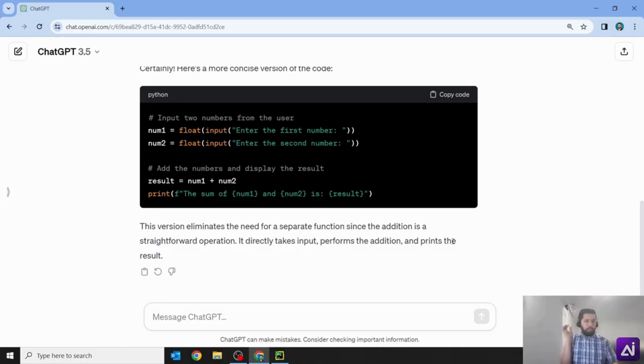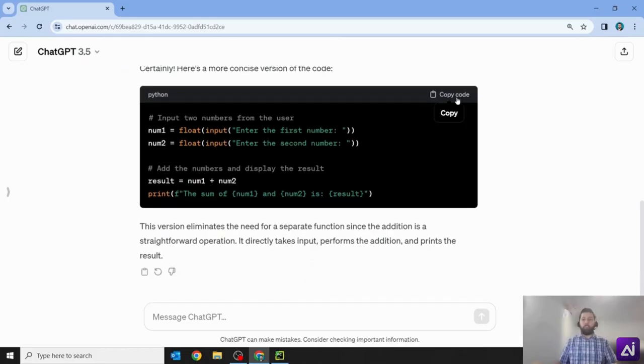So without using functions, because we haven't gotten to that yet, here's two variables, num1 and num2, with two user inputs, input 1 and input 2. And then it essentially adds the two numbers once it has the numbers from the user. So now we're starting to build the blocks here, right? Creating variables, accepting user input, adding numbers, and so on, and all with the aid of AI. That's the ultimate goal here.